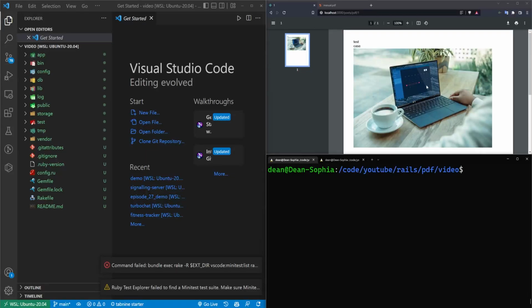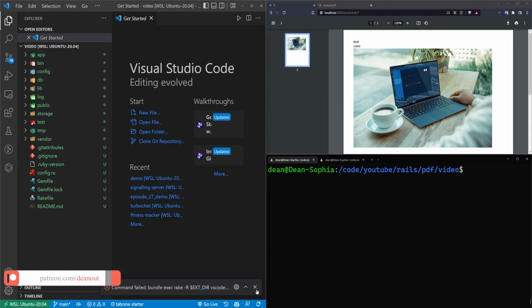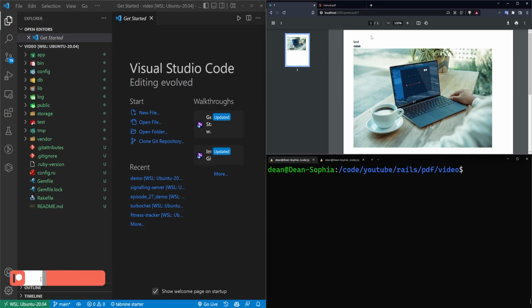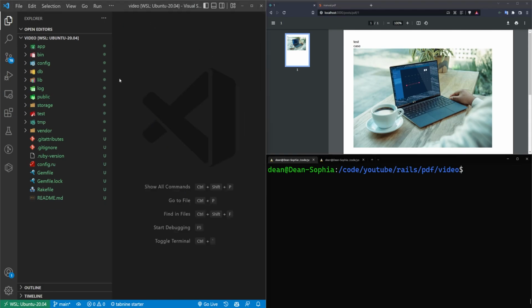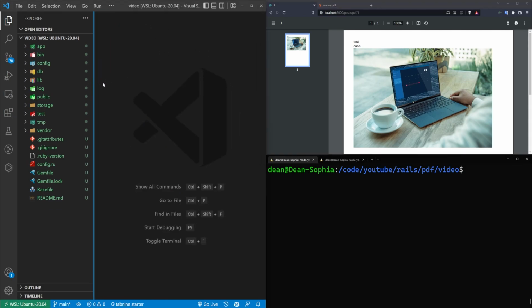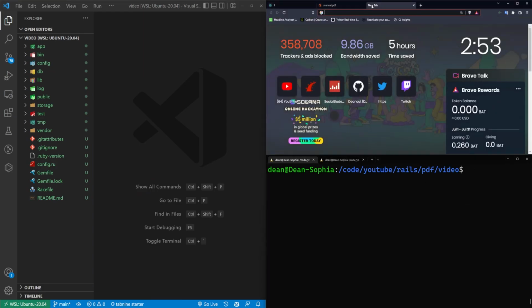Hello everyone, today we're going to take a look at generating PDFs for our Rails application. We're not going to be doing any sort of HTML generation for this one. It's just going to be turning our raw data into a PDF because this is a business use case that comes up a lot, and you haven't seen any recent tutorials covering it, so I figured I'd cover it. We're going to be using the Prawn gem for this.